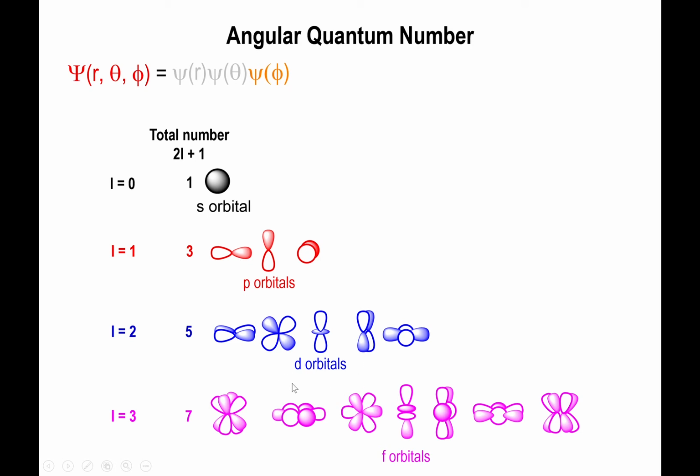Then you have d orbitals, for which there are 5 possibilities, and then there's f orbitals, for which there are 7 possibilities. And the one thing to notice is that going from s to p to d to f orbital, the number of possibilities increases in order of odd numbers. So number 1 for the s orbitals, only 1 possibility. 3 possibilities for the p orbitals, number 5 for the d orbitals, and only 7 possibilities for the f orbitals.